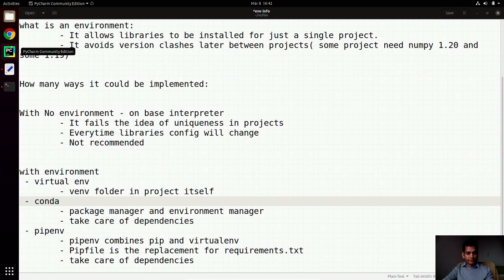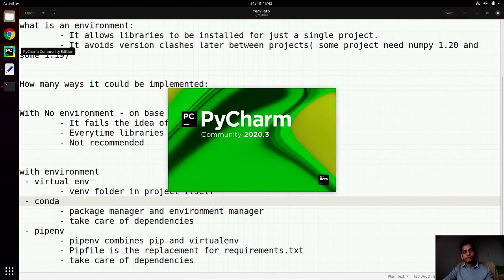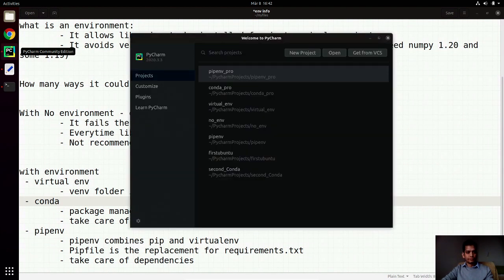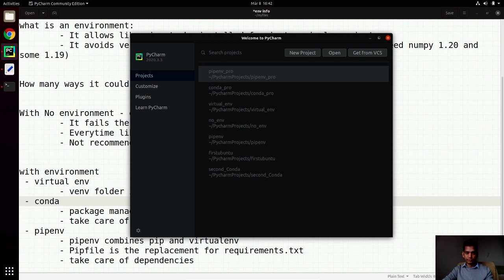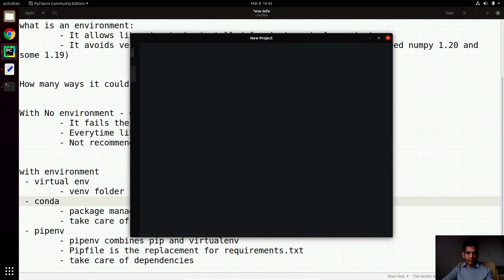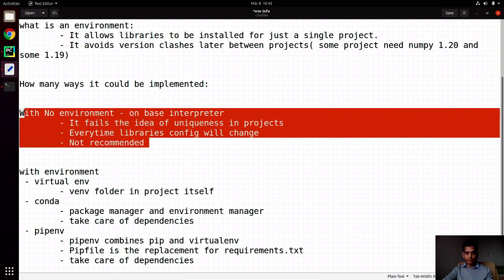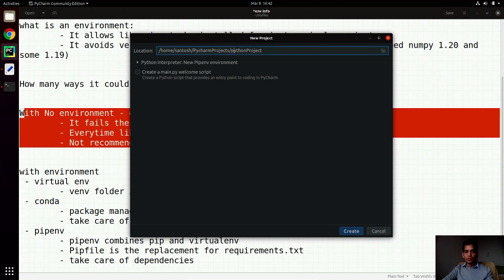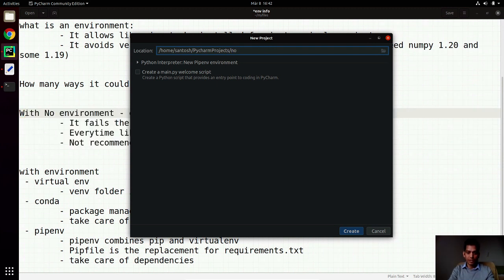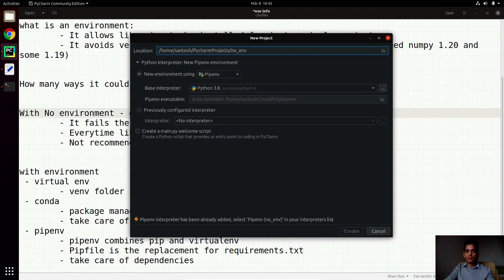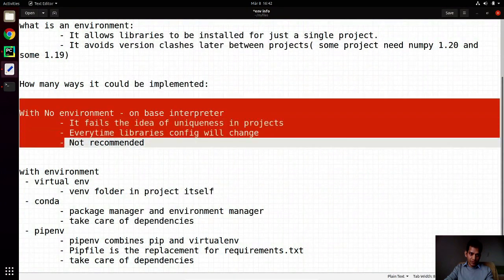It's opening PyCharm. So I'll click on new project, and I'm making this right now. What I will do is name the project no environment. This is the main screen where we select all the options we have discussed.